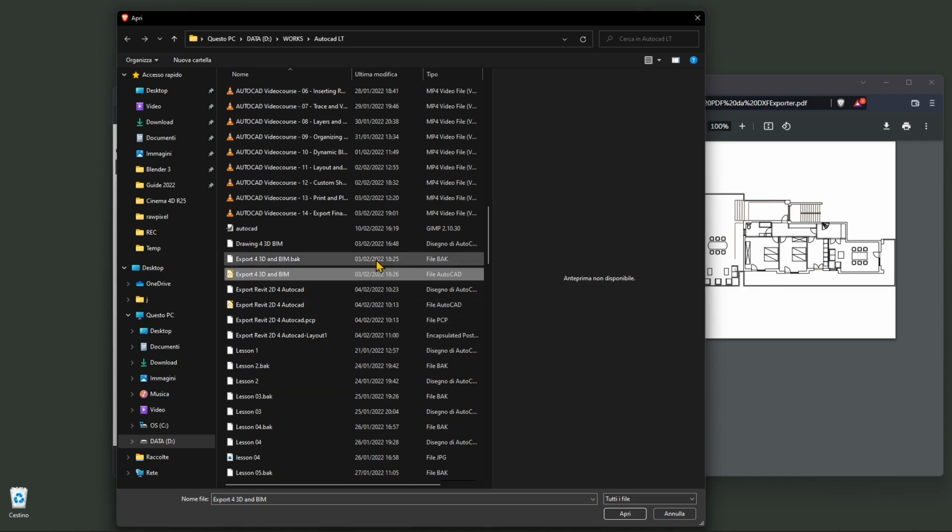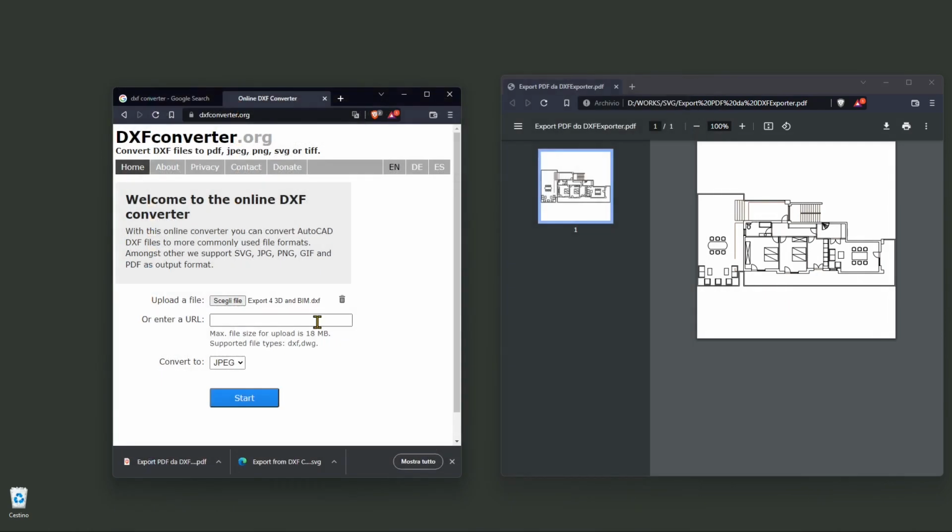So, well, I'm going to just open it up just to show you. So it's gonna show you also here that this is a DXF, and then you can also use a URL if you have something on the cloud that you want to convert. And in this case, you can see it's also reading DWG, not only DXF. So you could try also with this. And then you need to choose the conversion format. So you can choose JPEG for an image.